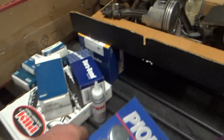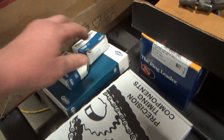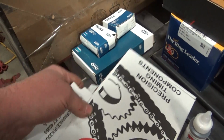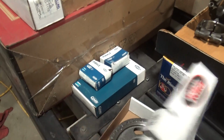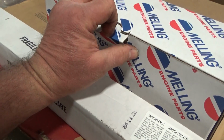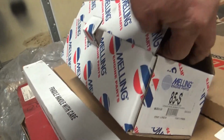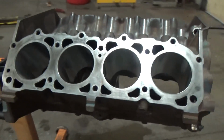Got new freeze-out plugs, cam bearings, rod bearings, timing set. New sump because mine was pretty gross. My oil pump parts look really good, so I'm just going to reuse those. New bump stick, gasket set. So we are in business. So that's where we're at with the AMC build.